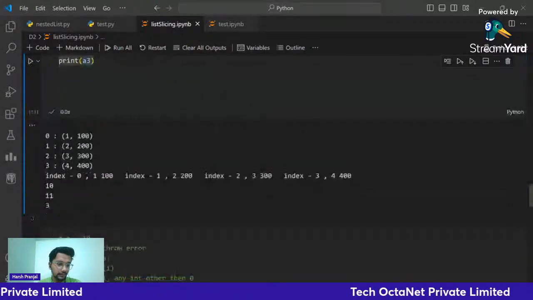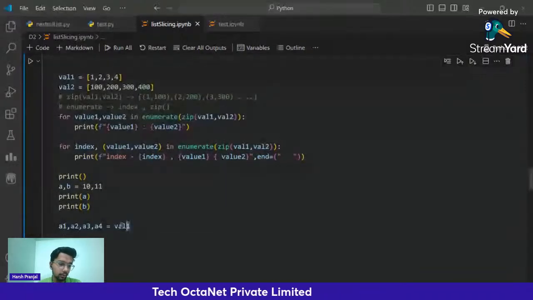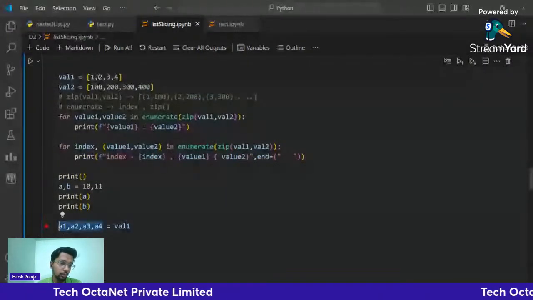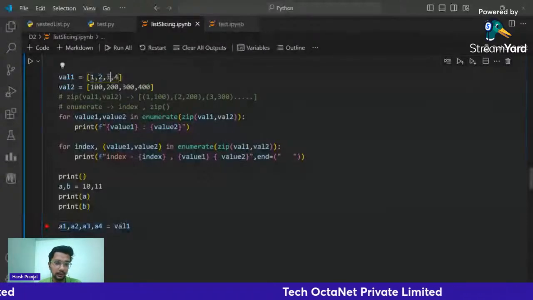So the output of A3 is 3. As we are assigning the list to these different variables, 1 will go to A1, 2 will go to A2, and 3 will go to A3.